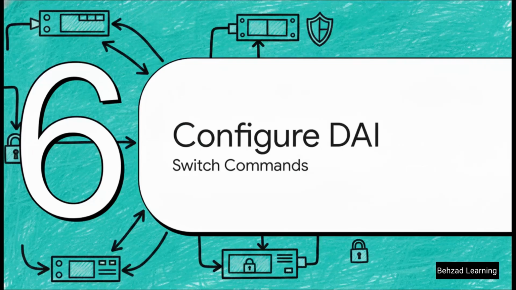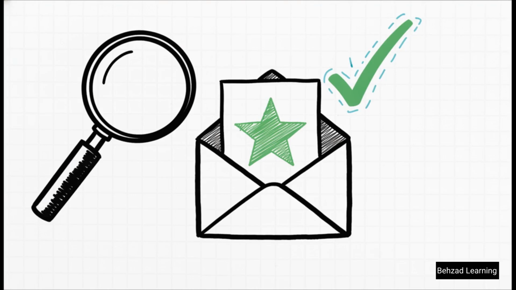Let's wrap up the technical side with Section 6, Configuring Dynamic ARP Inspection. Okay, let's look at our final configuration steps to actually get this inspection protocol running on our switch interfaces. Honestly, the config mirrors exactly what we just learned with DHCP. We enable DAI on the specific VLAN, and we set our trusted ports, which, by the way, are usually the exact same uplink ports we trusted for DHCP snooping. We also set up rate limits to prevent an attacker from flooding the switch CPU with bogus ARP messages.